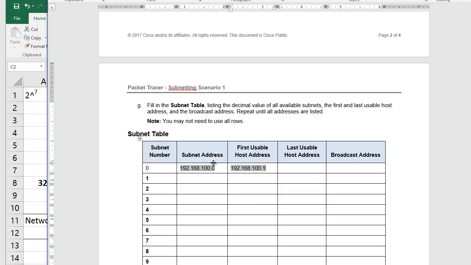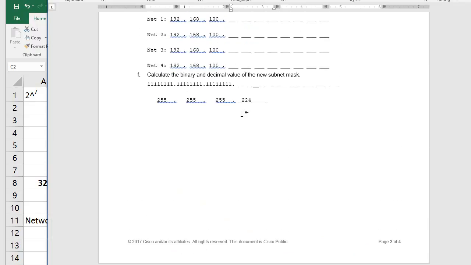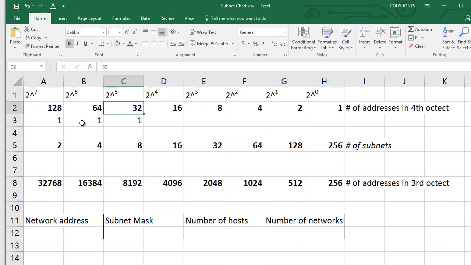That's the subnet address, and this is the first usable. How big is this network using the subnet mask I did here, or in other words, borrowing 3 bits into the 4th octet? The amount of addresses I have in each subnet is 32.